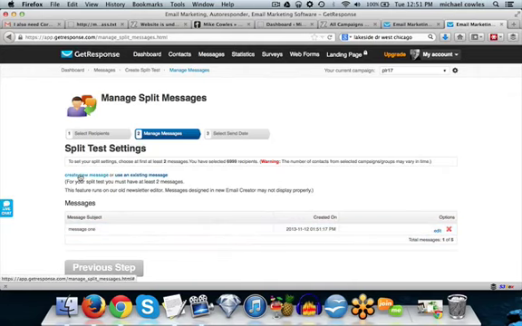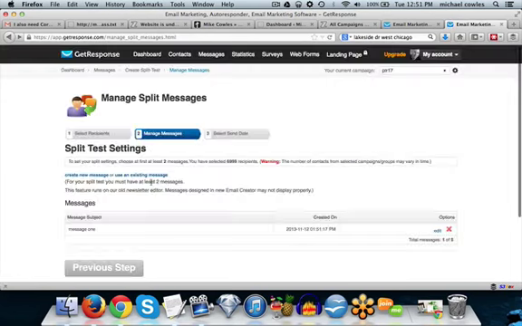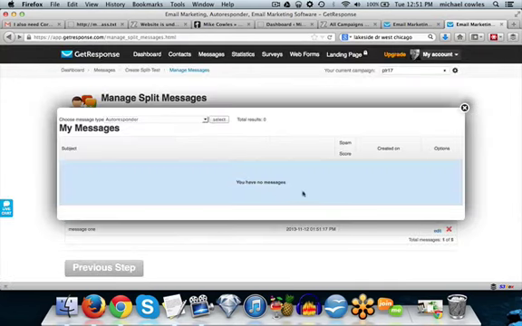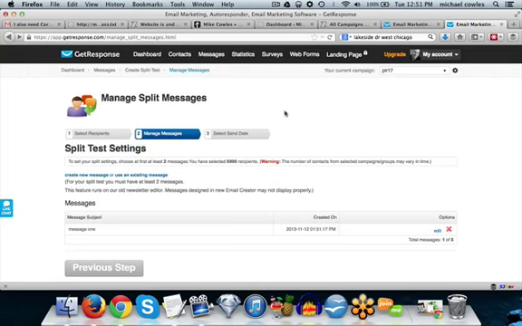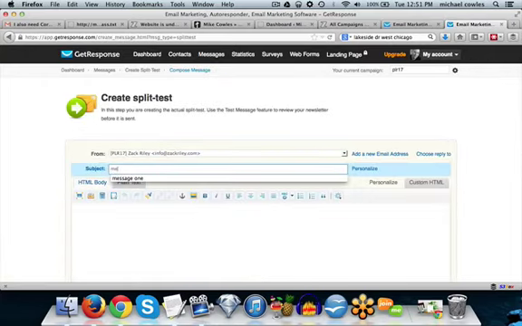And then we can create a new message, or again, we could use an existing message. So if I was going to just create both messages, I would do that. But let's, for the sake of the example, use an existing message. So in this case, this particular autoresponder, I don't have any set up in here, but it would normally show it in here. But because this is a sample campaign, it's not in there. So let me go ahead and click on Create New Message. Start with a blank template, and we'll say message 2.